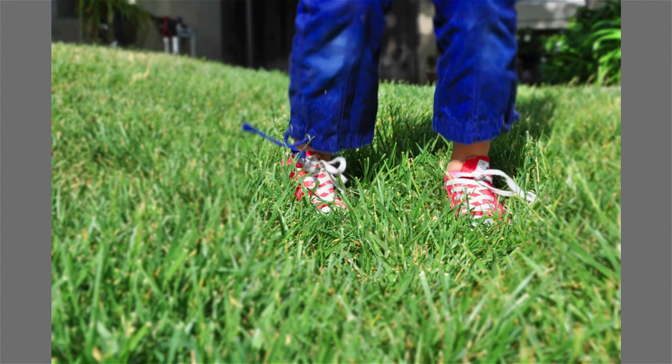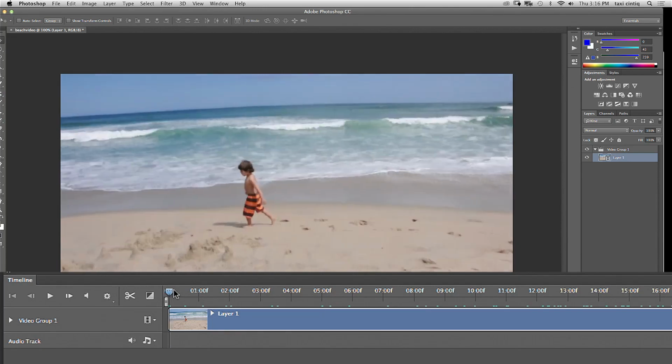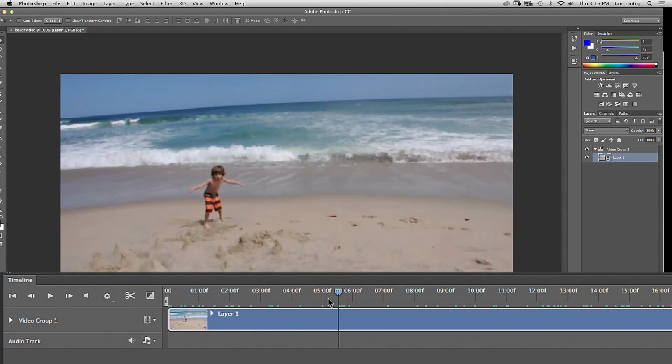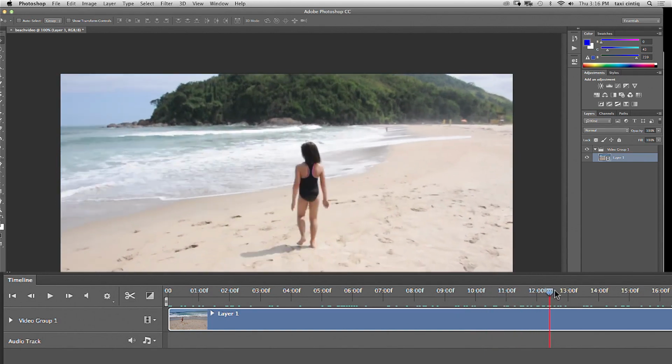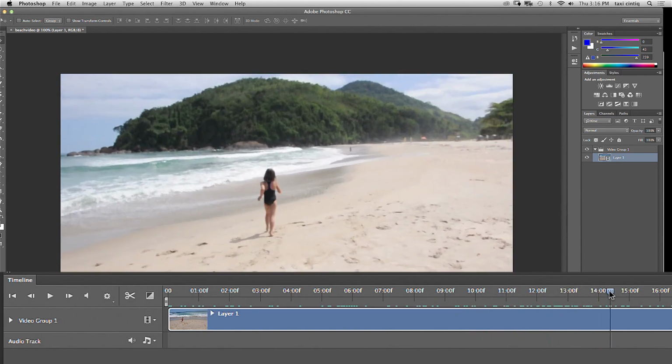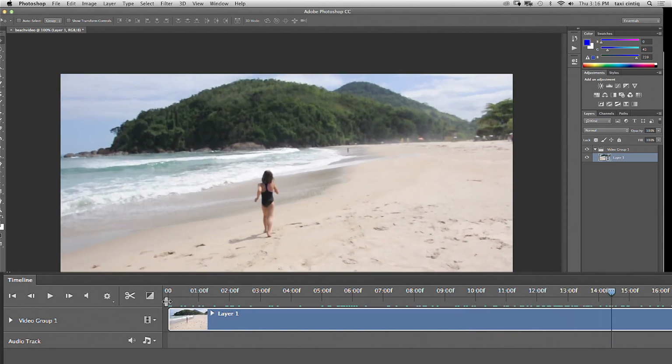So it's just a quick way that you can do some batch processing to all of your photos. All right, so now I have opened just a regular video clip that I found, and I can also export these out to separate still images. So maybe there's just one frame that you want to keep. So what I could do is go ahead and advance it to the spot where I want to keep it. And then I can pull this timeline over here so I can isolate it.